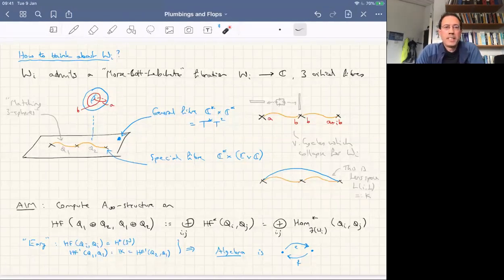So let's go back to my double bubble plumbings. How should one think about these spaces Wi that I introduced before? One nice way to think about symplectic manifolds, which is often useful from a Floer theory point of view, is as Lefschetz fibrations or cousins of Lefschetz fibrations, but in any case as the total space of some kind of singular fibration over the complex plane. That's useful because then you can project holomorphic disks to see where they are and understand them pretty easily.